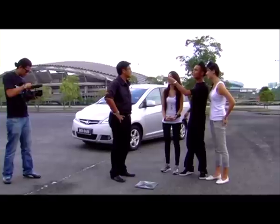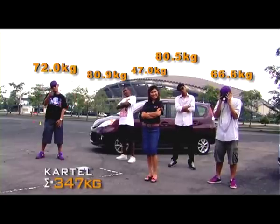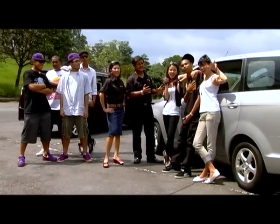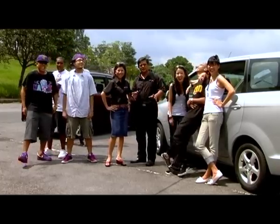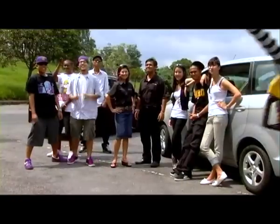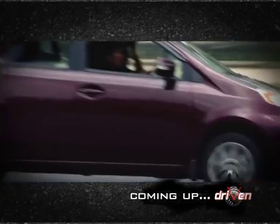What about the Kwiki cameraman? Problem solved! So we decided the best way to try these cars out is under a full load. The X-Zorro will be filled up with 310 kilograms, and we fill up the Alza with 347 kilos worth of the Malaysian hip-hop crew. We're going to take these cars to a slalom course and see how well they perform under a full load. Coming up — the Alza and the X-Zorro go toe-to-toe. Find out who comes out on top.